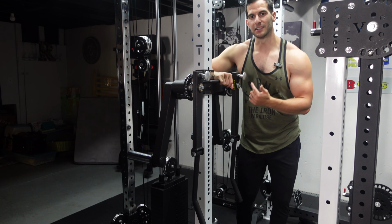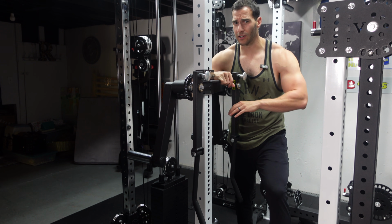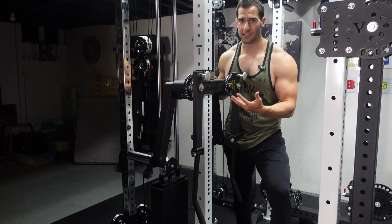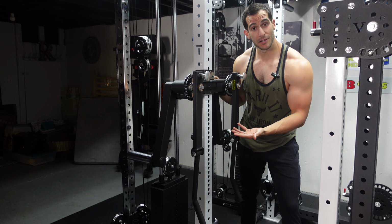This is the Bells of Steel lateral raise attachment. It's called the shoulder boulder. I'm not calling it that for the rest of this video. It's just a lateral raise attachment. It doubles as a chest fly attachment, and I'm gonna review it for you.